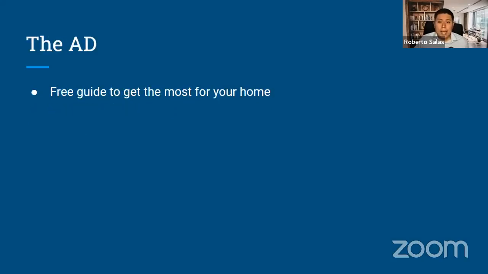All right, so the ad. Now let's talk a little bit about the ad that we're going to talk about today. The ad that we're going to use is basically a free guide that, when they read it, is going to help sellers improve their home, right? For under $1,000, for under $500. How to make small improvements to net them more money at the end of a sale.